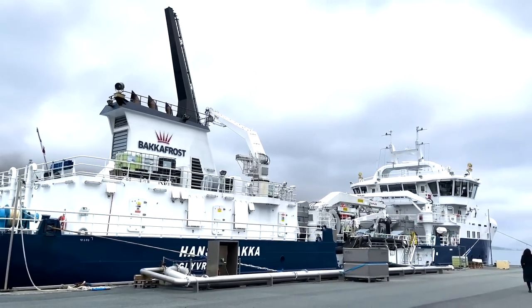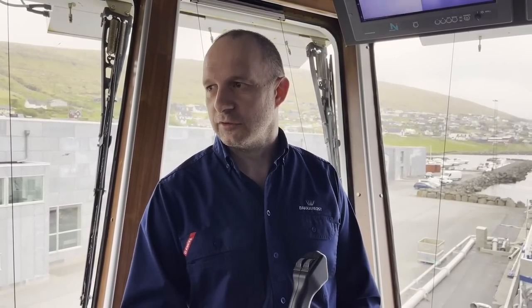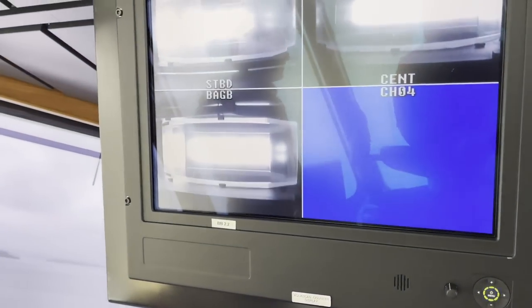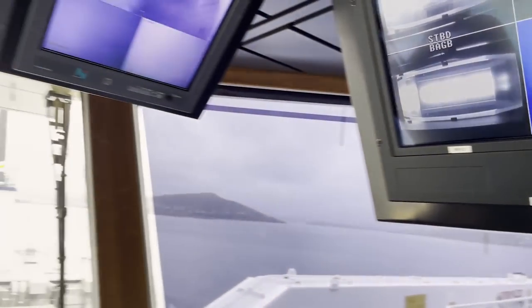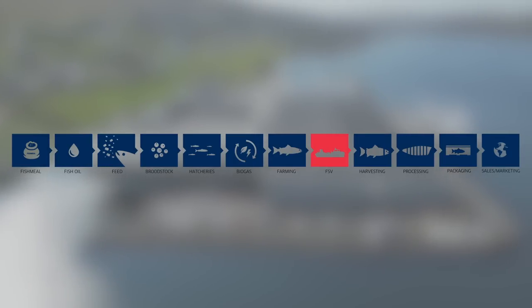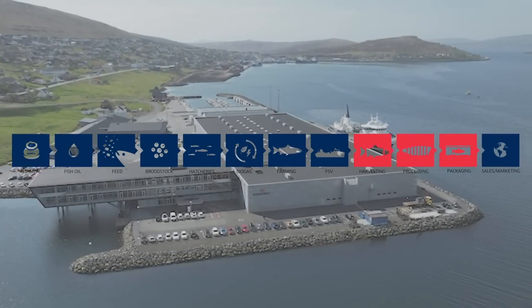Also, to sustain the quality of the fish, we cool it down to about five and a half degrees. The fish calms down, uses less oxygen, and the meat is also kept fresher. We see every fish that comes, but we don't count it. Of course, we have a computer for that. Today we have maybe about 50,000. Sometimes it's close to 70,000. It depends on the average weight of the fish and how much the factory needs.